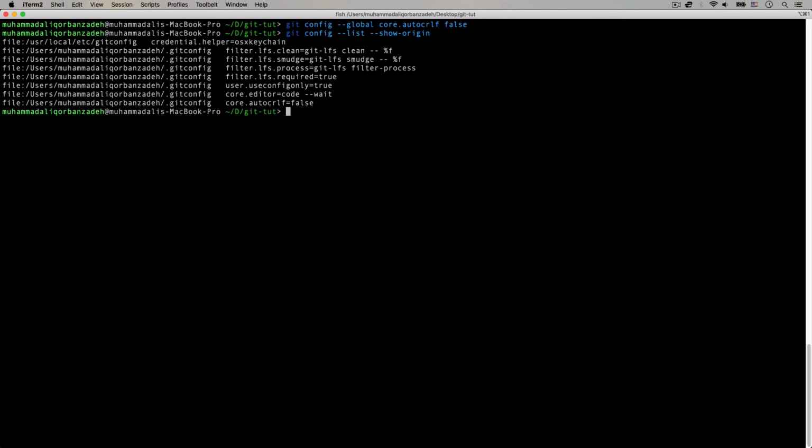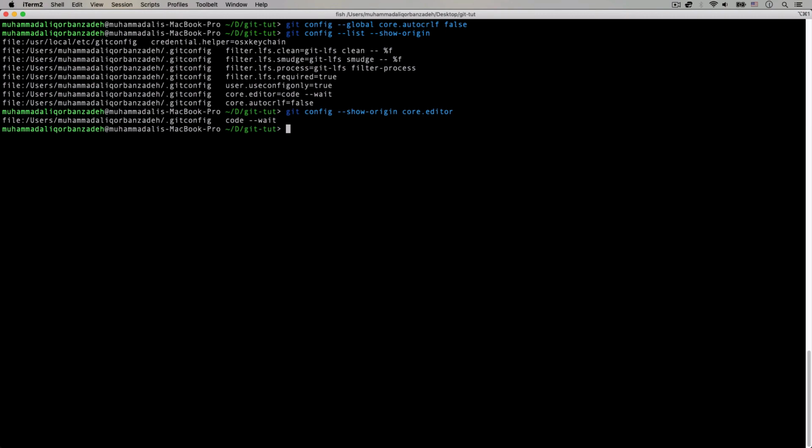If you just want to know where a specific key is coming from, just type git config --show-origin without the list flag. Then type your section and key like core.editor.